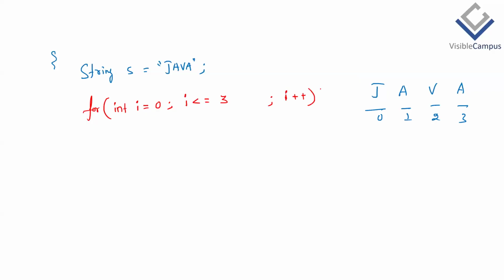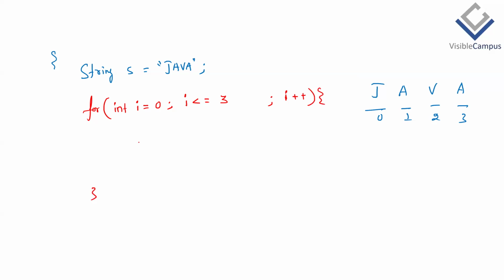What is the solution for this? For the same string s with the same value Java, to print each character, instead of using the charAt method with index numbers, we can go for a loop process. What's the loop? For loop, because we know the starting and ending. To start with, every index number starts with 0. Then what's the last value? 3 in this scenario. Then the incrementation of the i value, i plus plus.